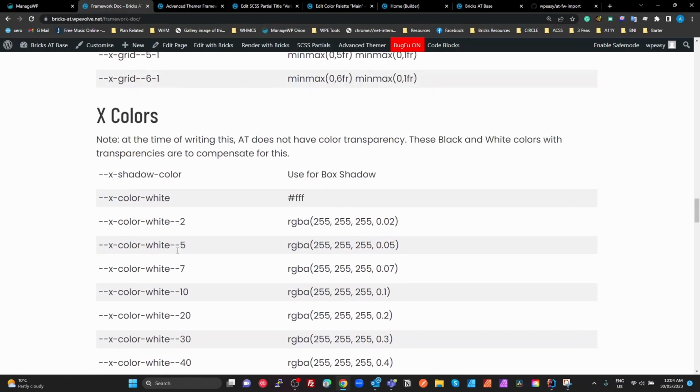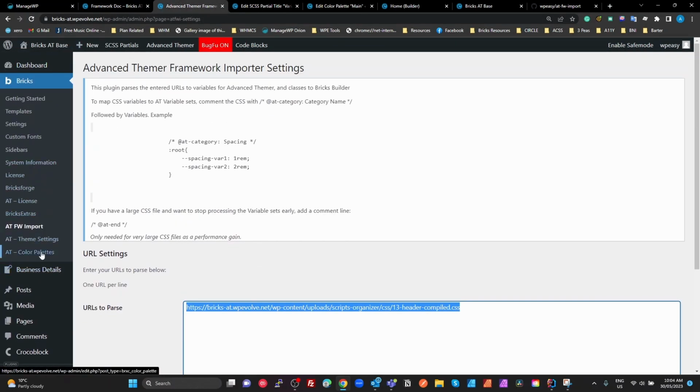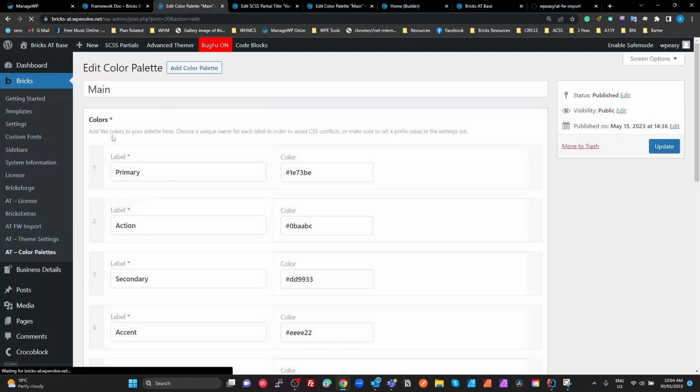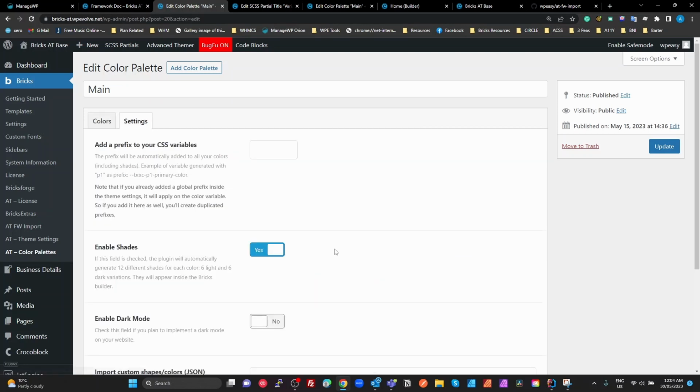Now, one of the shortcomings at the moment in AT is that they don't have transparencies. So all these colors here, if we go back to the colors, these colors here, they're all solid colors. There's no transparency. So there's no option here to create transparencies on those.